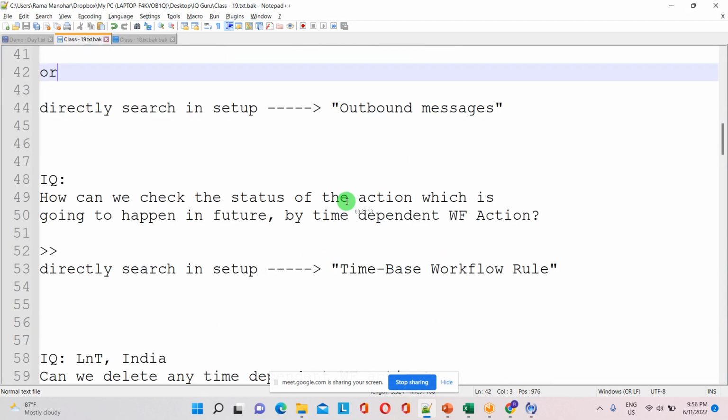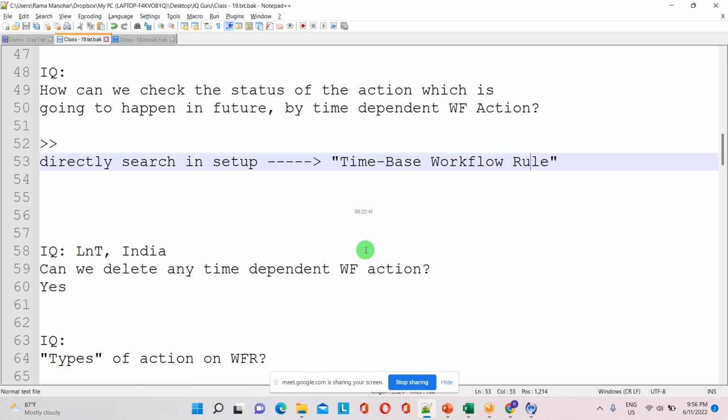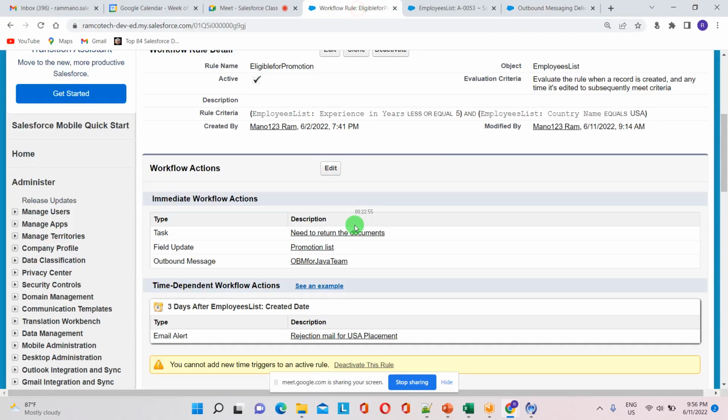How can we check the status of the action which is going to happen in future by time dependent action? Just now we have seen this. And can we delete any time dependent action? Here it's showing yes, but how can we do that? See here, there is a time dependent action.